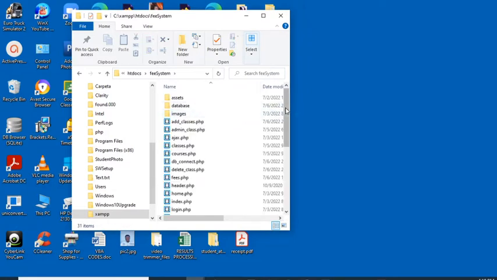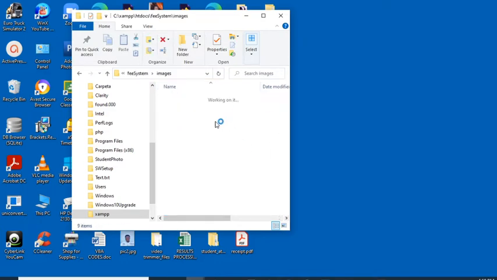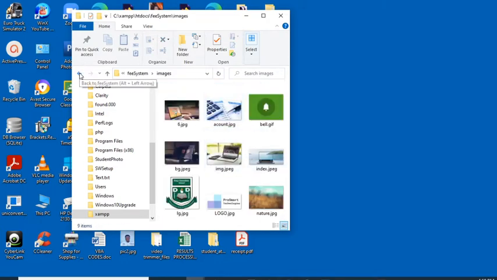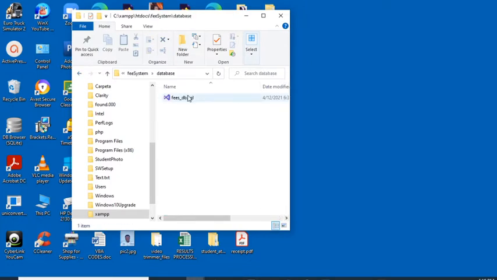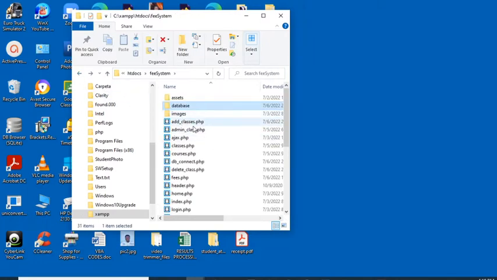So you can see we have various website apps inside here, and some images that I reused within the website, and the database file is here, fees database. You can see this one here. So all those ones are very necessary for the running, the functioning of our website or web app.